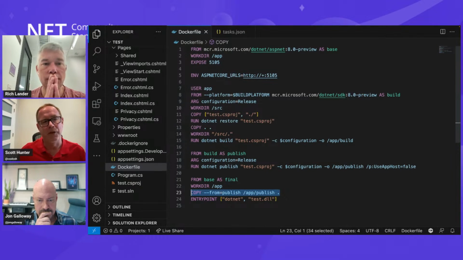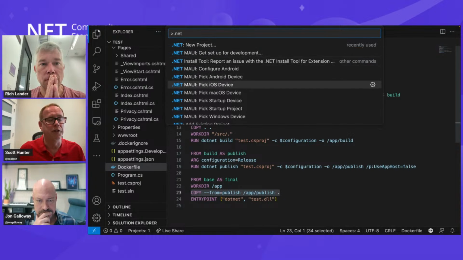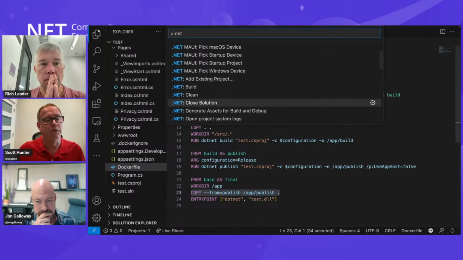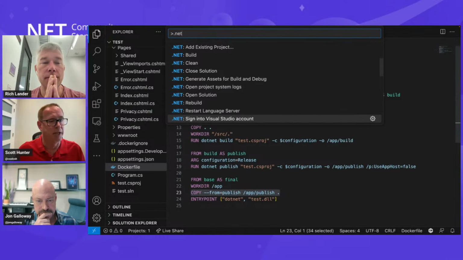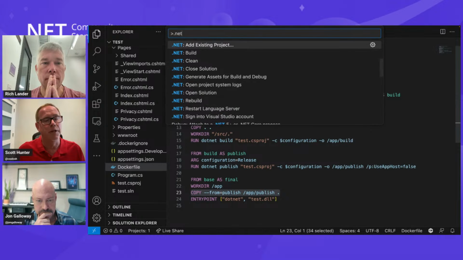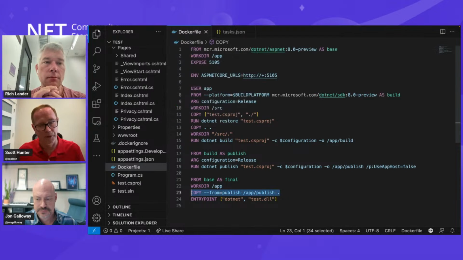Maybe we'll have a mechanism that we can add because I'm running DevKit. Mm-hmm. So you see all the DevKit stuff here. We could have .NET build container or something. We could add something here in the DevKit, so you could actually build a container using the .NET tech.